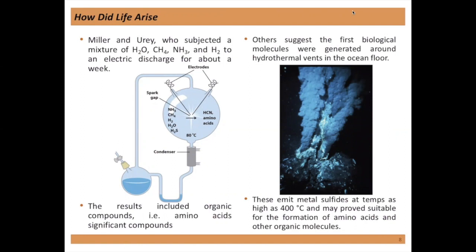So they ran it for about a week, and the result was they found some amino acids and other biologically significant molecules. In fact, recently they've gone back and checked those samples and found over 20 different amino acids. In other experiments they've been able to create nucleotides and again, just a bunch of biologically significant molecules just by combining very simple precursors.